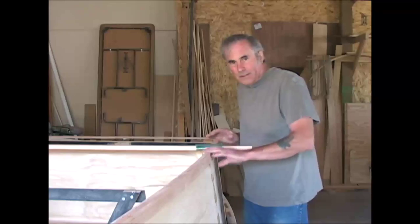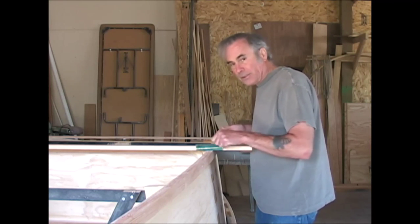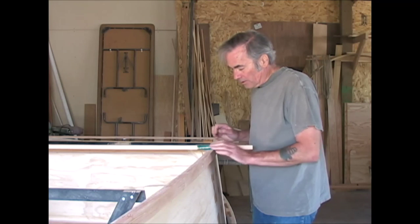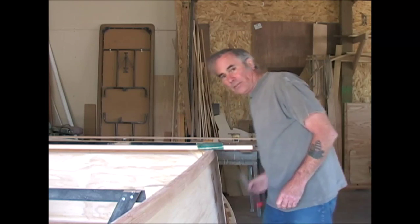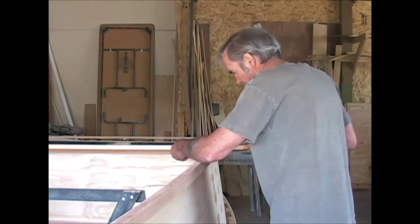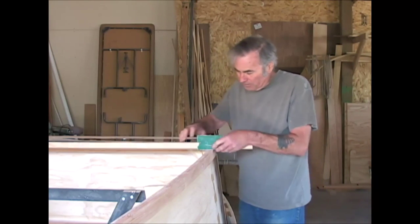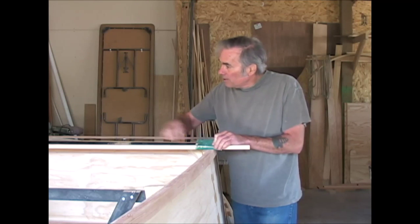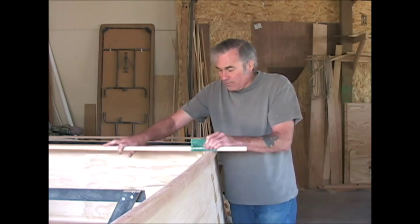And I've got it pretty much leveled. Got my straight edge here. I leveled these initially with my grinder with a sanding disc on it. Start off with a 36 and finish with a 60. And then I used my file, keeping it level, check it with my straight edge. Finished up with a piece of coarse sandpaper and a real straight stick from one side to the other.